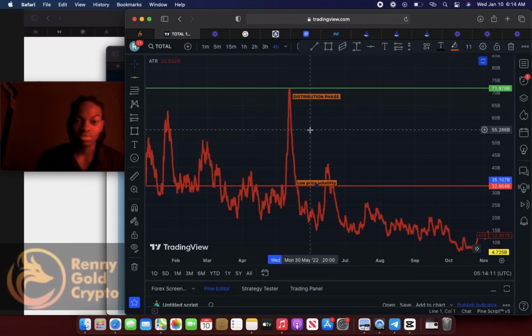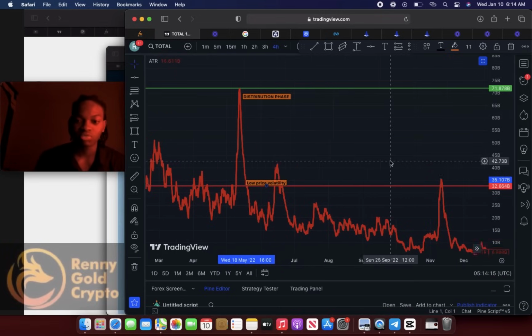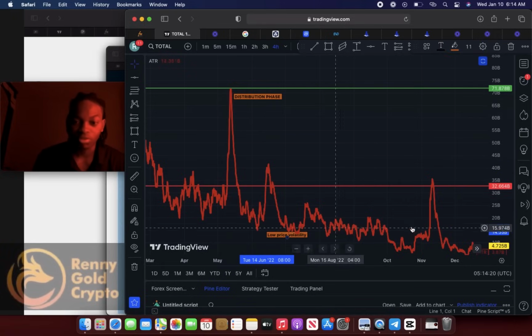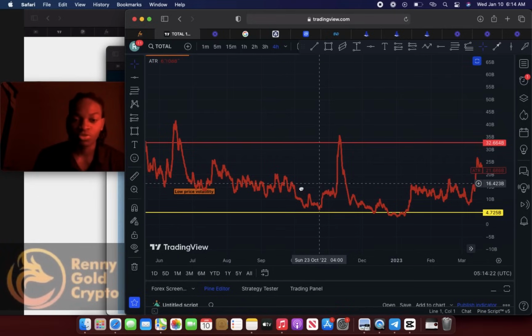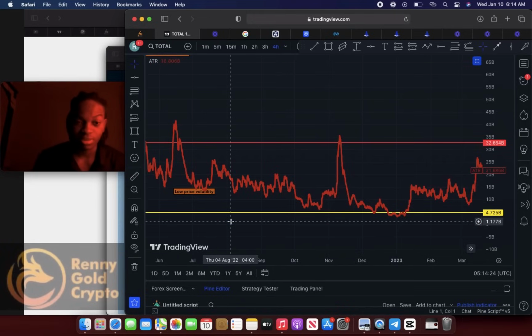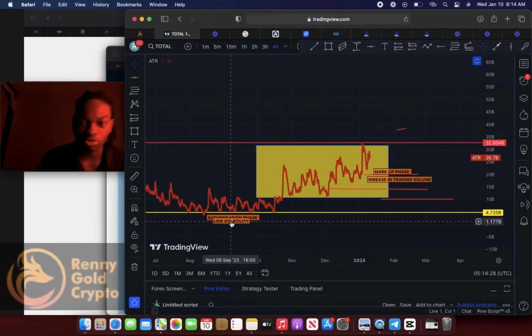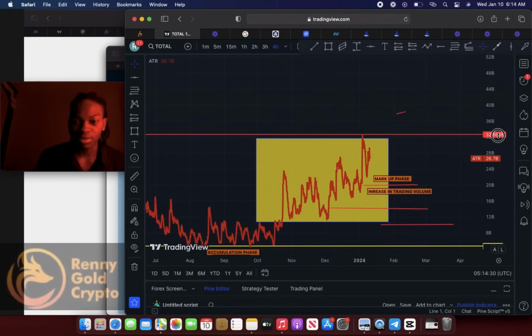So right now, since the market is not going to be doing too well, we may even take off this low price volatility right here and put it all the way down, because the market is not going to be increasing anymore. So we may get an entry from here, get an entry from there, boom. And what happens when you hold onto your trade? The market will keep tanking.